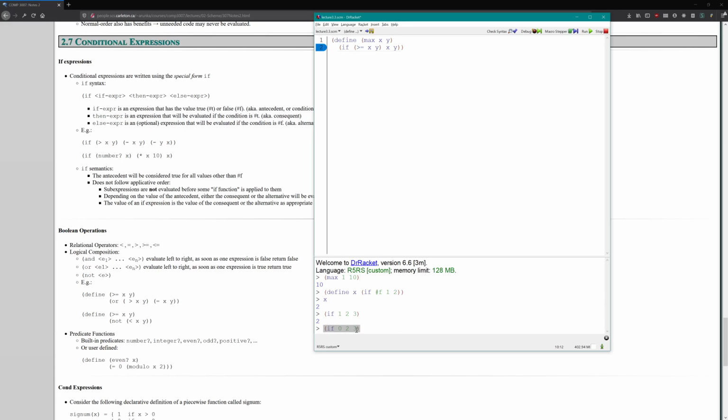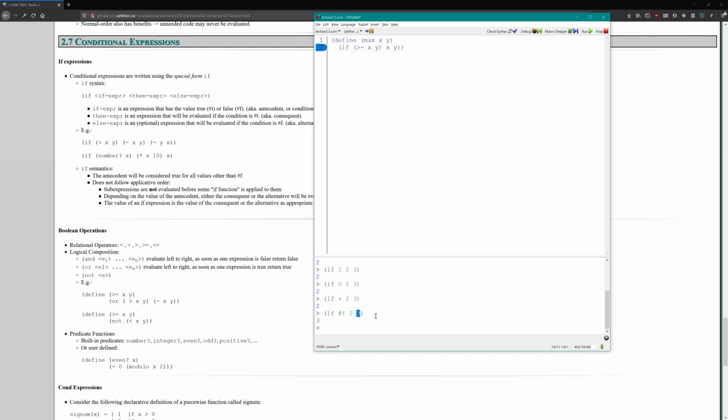And in some languages, using a 0 as an integer instead of some Boolean value is considered the false version of an integer. In Scheme, anything that is not specifically false is considered true, even zeros, empty strings, all those things. So long as they're not specifically false, we get true. Right? If I say if the plus symbol 2, 3, the plus symbol isn't false, so it's considered true, and again we get the value 2. If I had said if specifically false 2, 3, then it says, well, we'll evaluate the else part and get 3. Okay, so anything that's not explicitly false is considered true in Scheme.